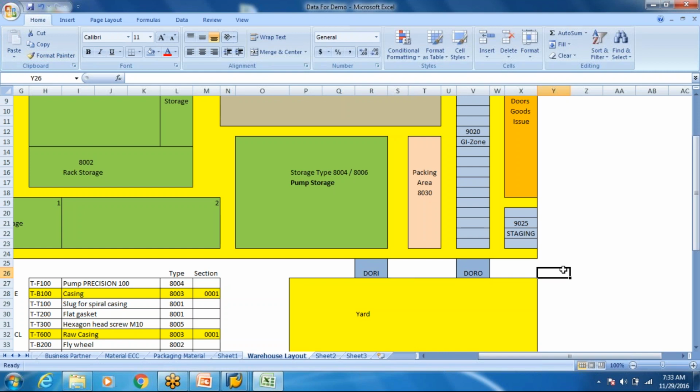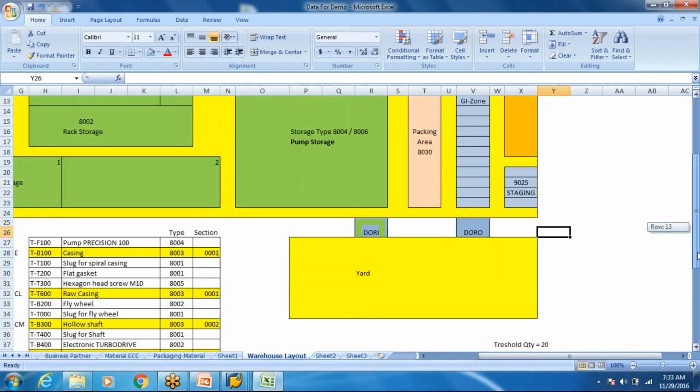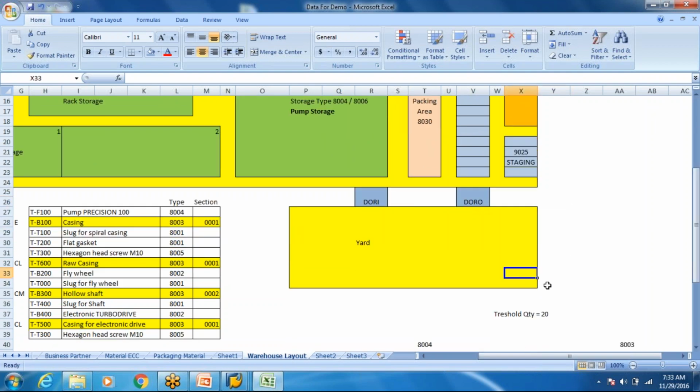So from staging it will directly load into your trailer here. We can also create some checkpoints here. This is the inbound checkpoint. This is your outbound checkpoint.